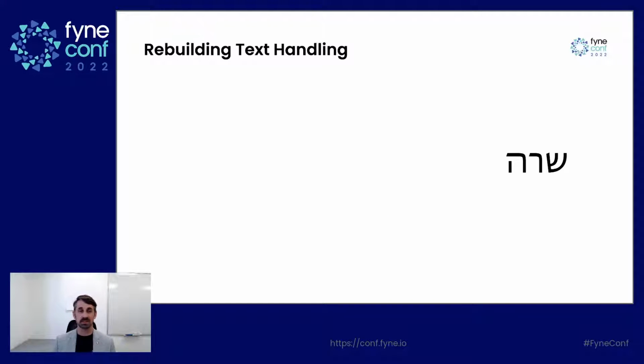And also text handling. This is being rebuilt basically from the ground up. I want to shout out to Chris, Benoit, and others in the GoText project, and from the team building the Gio toolkit. They have put so much work into this that we're hugely indebted to them for the work that they've done. So this brings a much more sophisticated layout and rendering engine for text. It means that complex glyphs are now going to be rendered correctly. So for non-Latin languages where two Unicode characters would come together, for example, to influence how something is displayed, that's going to operate correctly from our next release going forward.